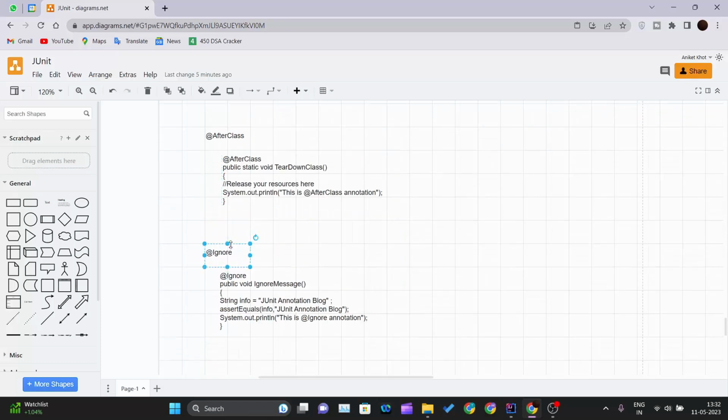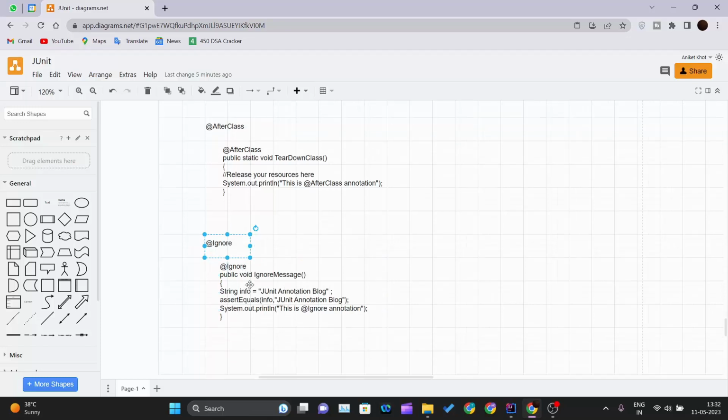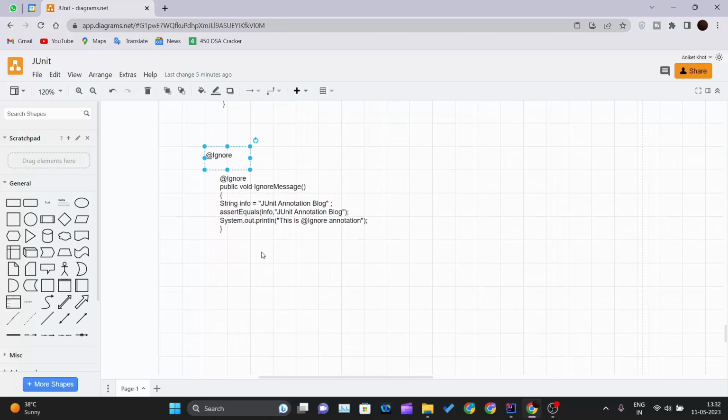So we have @Ignore. This annotation tells JUnit that this method shall not be executed in scenarios where our code module is not ready. In particular test cases, we can temporarily put that code module in an @Ignore annotated method to avoid test case failure. There is a catch: JUnit 4 offers powerful reporting to help you see the count of tests that were ignored, along with the count of tests that ran and the count of tests that failed. So this is the @Ignore annotation, which is pretty useful where your code is not ready and you are writing those test cases.